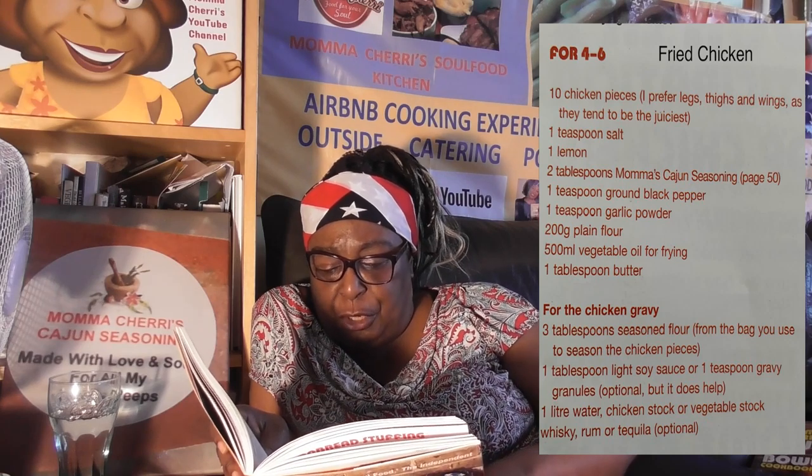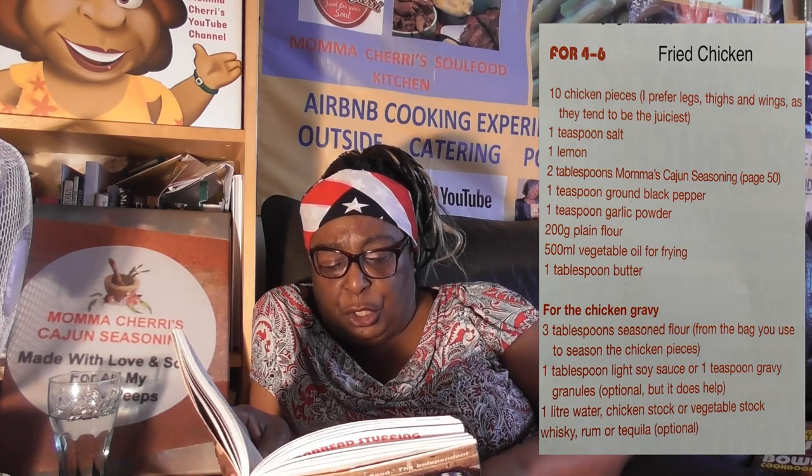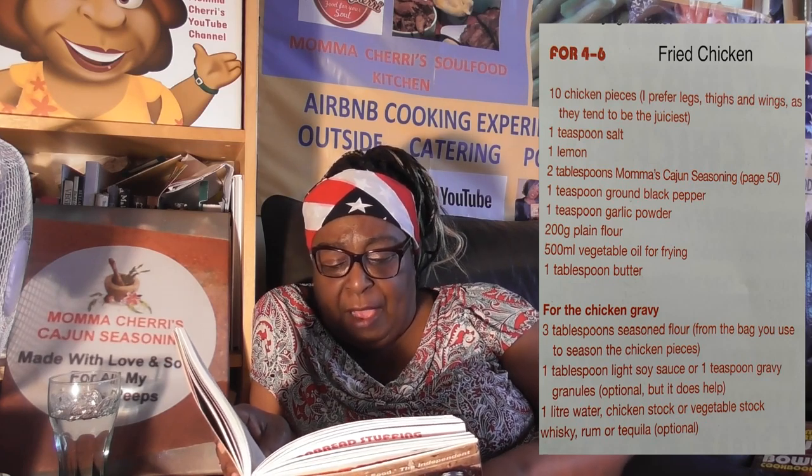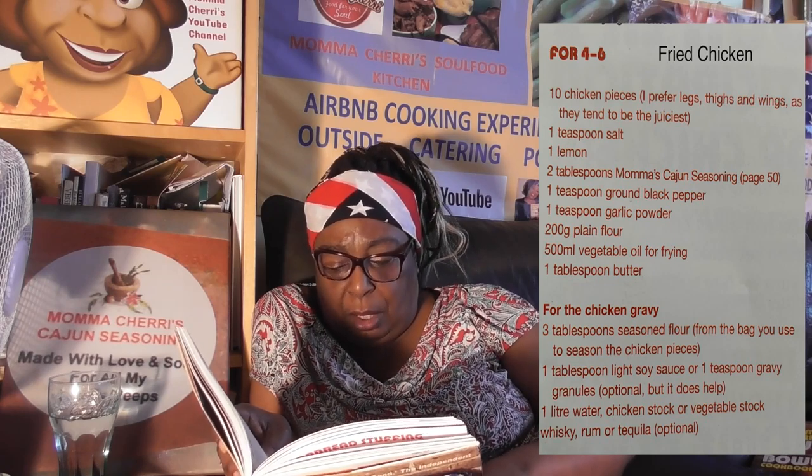Place the frying pan over a moderate heat, and stir in 3 tablespoons of seasoned flour. After about a minute, when it begins to brown, add the soy sauce or the gravy granules, if using, followed by the water or stock.